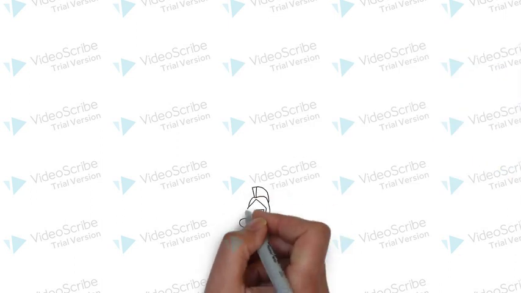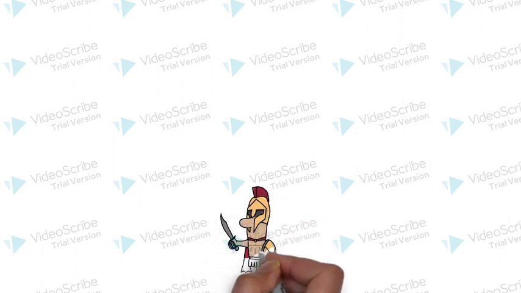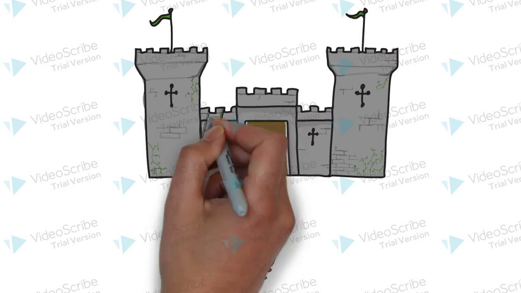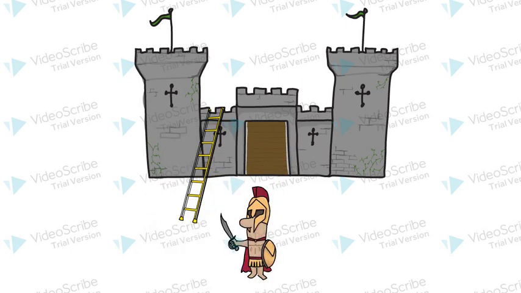For example, this is Achilles and he has come to Troy to capture the Trojan castle. Unfortunately, the Trojans saw him coming and shut the gate, and Achilles can't now get into the castle. But if he had a ladder, he could now hop over the wall and capture the castle. So, in this context, the ladder is a useful resource given the task and the restriction facing Achilles. This is the basic idea of a quantum resource theory.